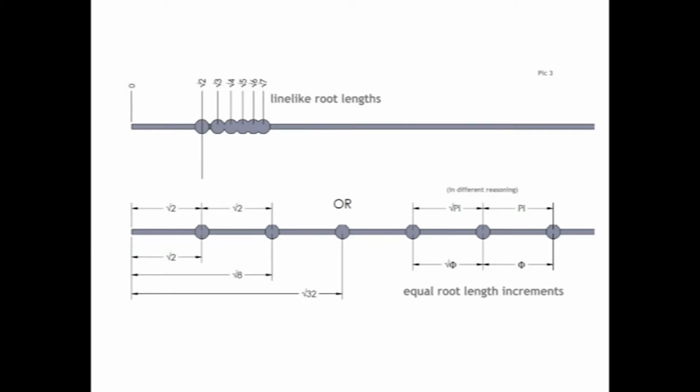Why a root length increment? Respectfully, we are taught to associate roots to the unit number, where geometry and unit line length never align. The line-like root length gets smaller and smaller as it graduates. Units in this fashion are not used for measurements in geometry. Whereas equal root length increments, square units, open up geometric volume and space. All digit rods are squaring rods.